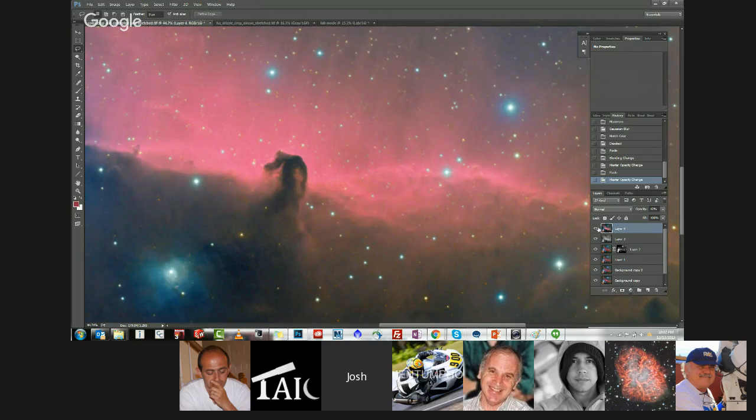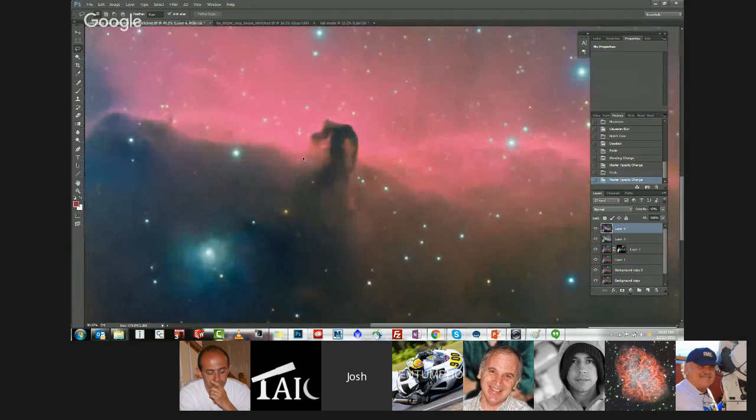So that's how I typically manually bring the noise down on these images, and I'm going to stop and see if there are any other questions. After that I'm going to show a couple of different tools that are in Photoshop and actions, and then we can go over and work on one other technique I have for M27.